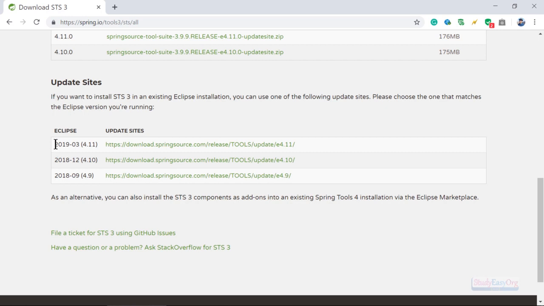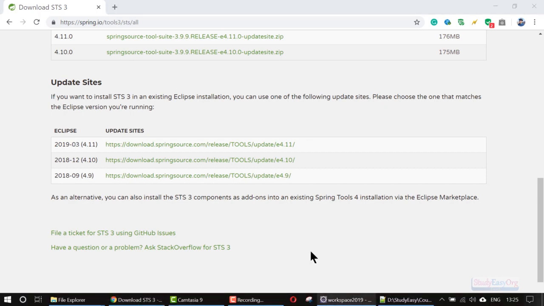And we are making use of the latest version, which is 2019/03. Now take a note of it that these update sites will work for a specific version of Eclipse only. So this methodology may work in future Eclipse versions, or it might not work in a future Eclipse installation. So take a note of it. Let me show you in here.